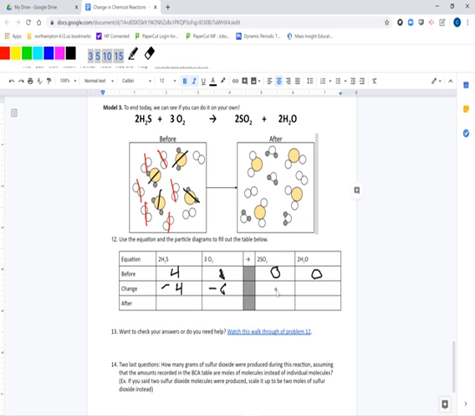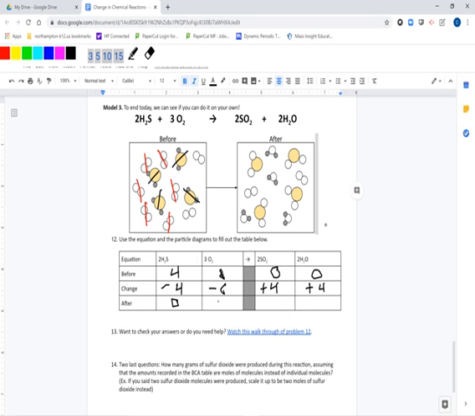Oh, I guess I forgot to mark these. Let's go ahead and mark through these. So we get 2 more H2S, 3 more oxygen. So it looks like all of the H2S is used up, and we have 2 oxygen that will go into the product side remaining that are unreacted. That also means that we have minus 6 O2, because we have 3 for every 2 of the H2S. So if we have 4 H2S, that means we have 6 O2 reacting.